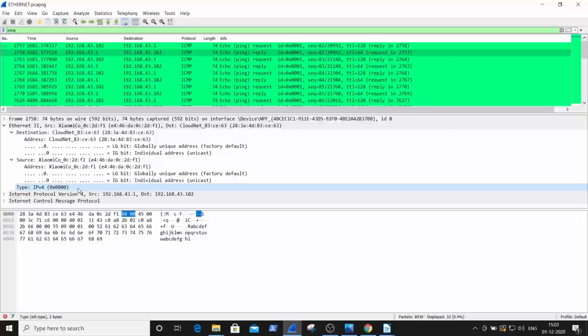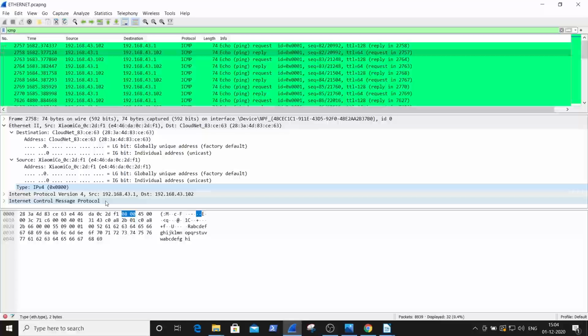So this is the type, as we discussed, and now let us discuss the Internet Control Message Protocol. ICMP packets are generated when the ping command is given. When the ping command is given, the ICMP packets are captured by Wireshark, and the captured ICMP packet contains the information about the packet.